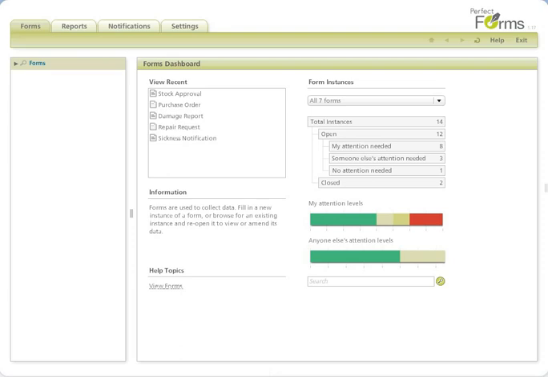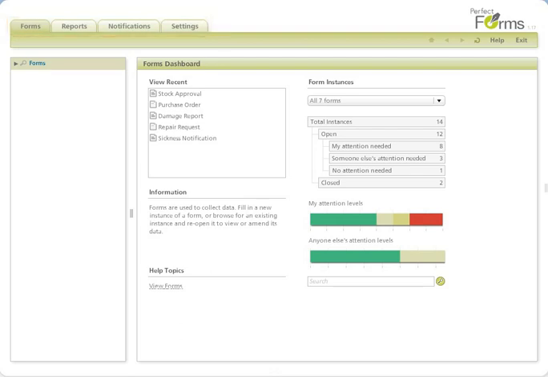These rules will do many things, including the routing of individual instances around your organization for the purposes of approving requests and collecting data. The PerfectForms dashboard is a central portal through which you can create new requests and view existing requests and reports. The dashboard is in 4 sections. Each section can be accessed via the tabs at the top.